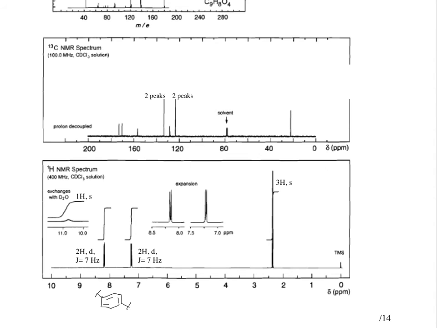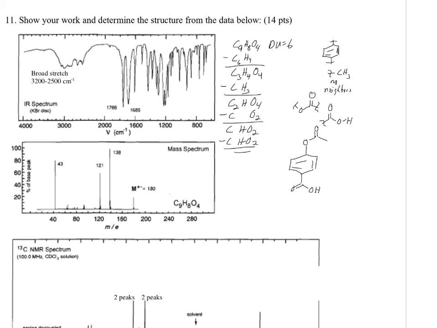We have protons. Our 2 peaks in the aromatic region, both worth 2 H's, are doublets. That makes me think exactly this, that they have a di-substituted benzene ring that's symmetrical, at least, and they're both coupled to each other. So I take that piece out. Let's go back up and see the subtract. We subtract our C6H4 for our benzene ring. Let's see, we could subtract out our carboxylic acid, which we've shown we think we have.